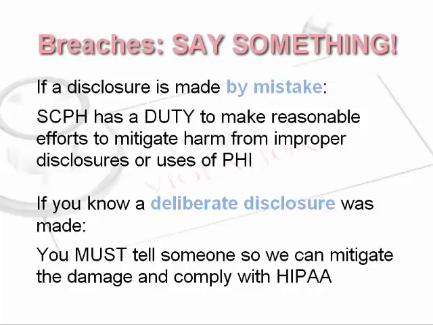If you make a disclosure by accident, it's important to tell your supervisor right away. If anything can be done to control the information from being spread to other unauthorized persons, we must be proactive and do it. You must also be proactive when you see someone else access PHI without proper authorization. If you see something, you must say something, because we are required to report all breaches to Health and Human Services. Of course, if you're not sure whether a disclosure was authorized or unauthorized, ask your supervisor or contact the privacy officer.